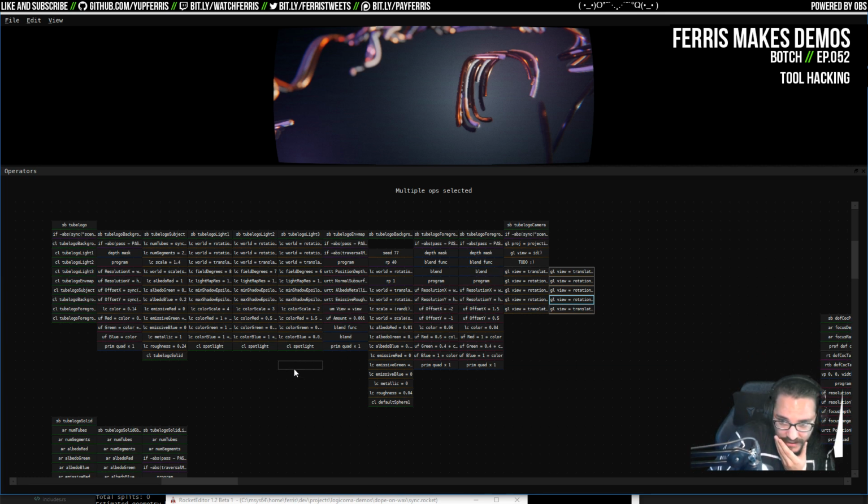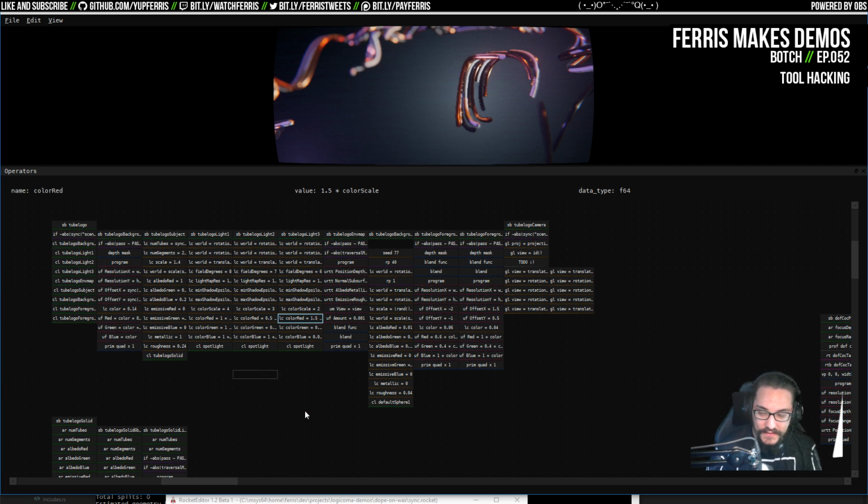And I think there's a lot of ways that I could go about this. I've been thinking about it in my head for the last couple of years, different ways I can do this. For example, if I wanted a color picker, I could make a color picker operator that will set 3 locals. You could have a prefix for the name, and then it will set red, green, and blue. And then you get a color picker when you click on this instead of just these text fields.